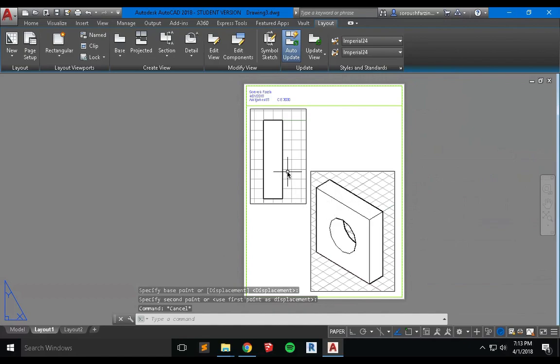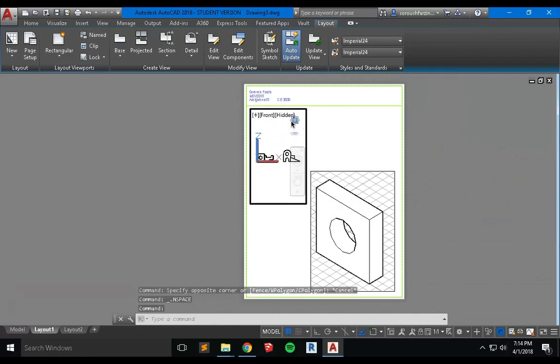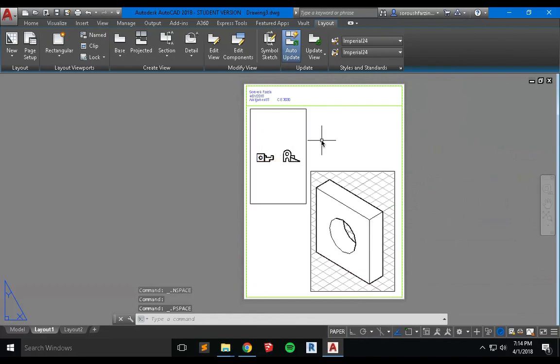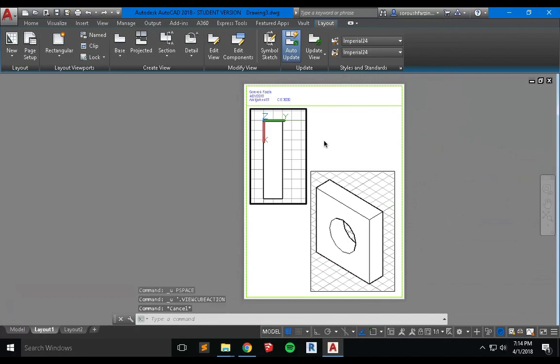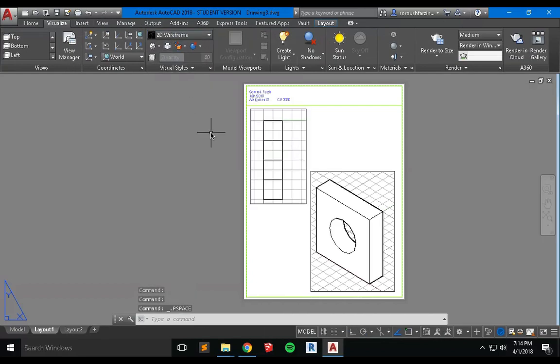If I want to create a side view, I can double click here and then choose a front view or side view or top view or whatever view that I want to create. The only thing I have to make sure of is that, as you can see, this is not the right top view for my drawing. So basically I can just go to the visual style and change this one to wireframe. If I double click outside, you see that I should see two hidden lines right there and right there.